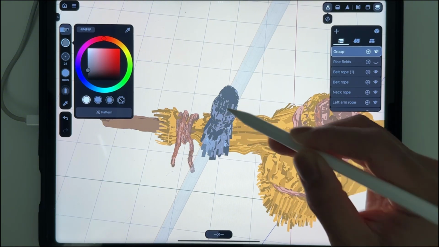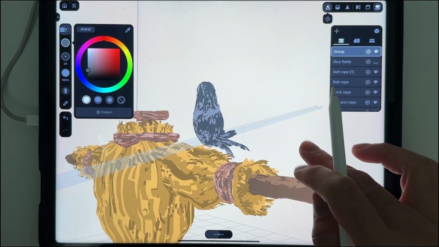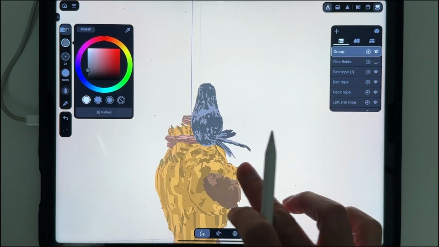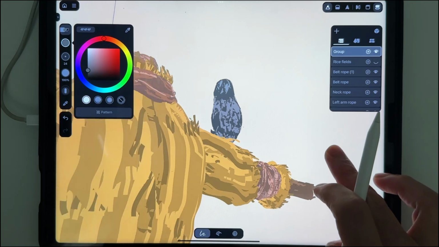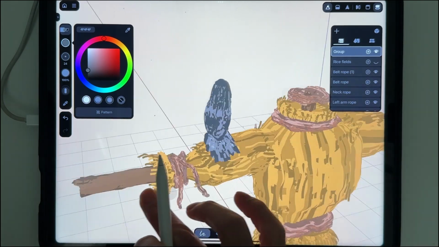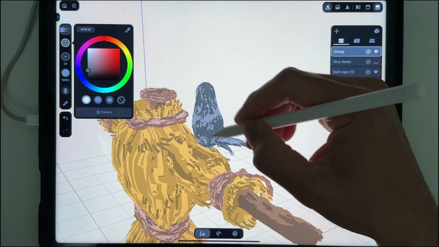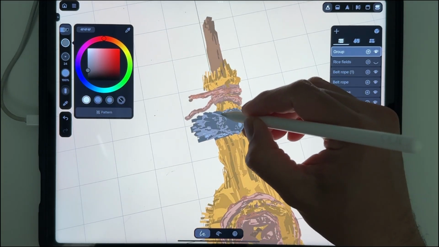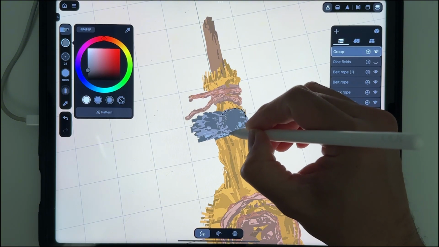So we're gonna continue with the wings. I think that's good. And then I will put the wings here on the side, so we can do this here.